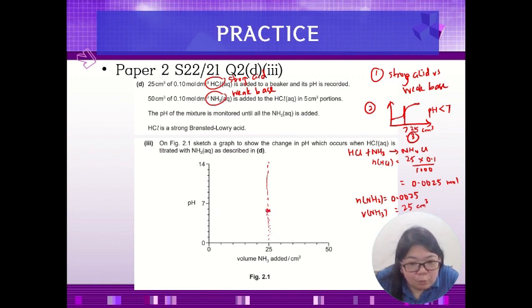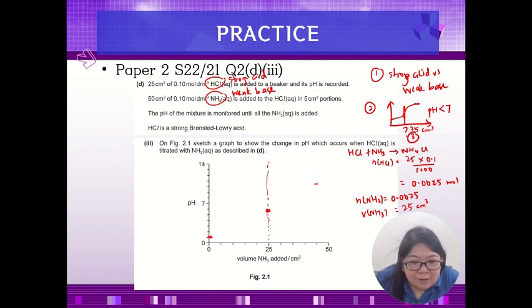So this one will be the middle point of the vertical region. Now we start with a strong acid. So again, if we start with strong acid, we start with pH 1 as the starting pH, and weak base, so should end with about 10 or 11, 7, 8, 9, 10. I'll say end here.